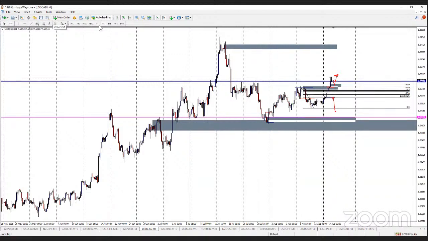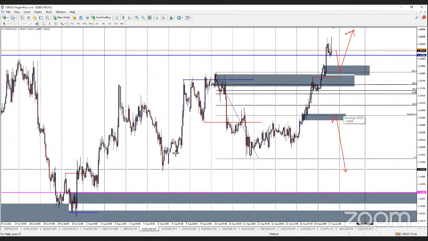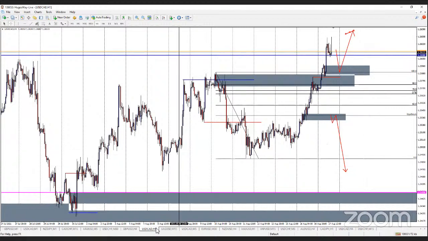Now that we're not getting the price return in here anytime soon, that is a good sign. Now, the key for the short side was, if the price had broken beneath equilibrium and returned, then we should be going short, but we're not having that. All right. Now, let's look at pound USD.